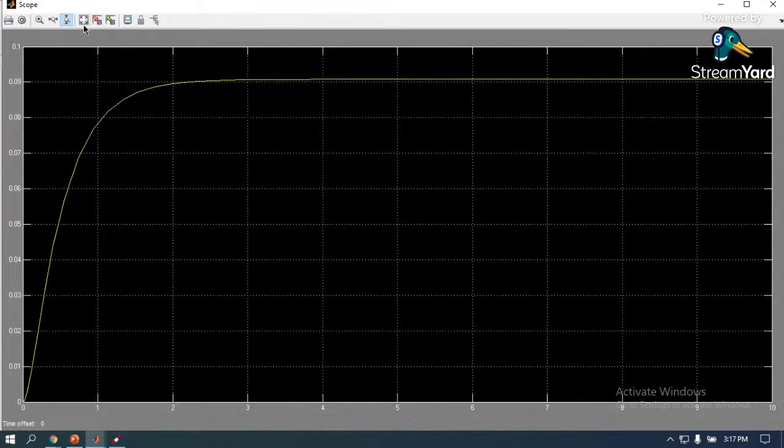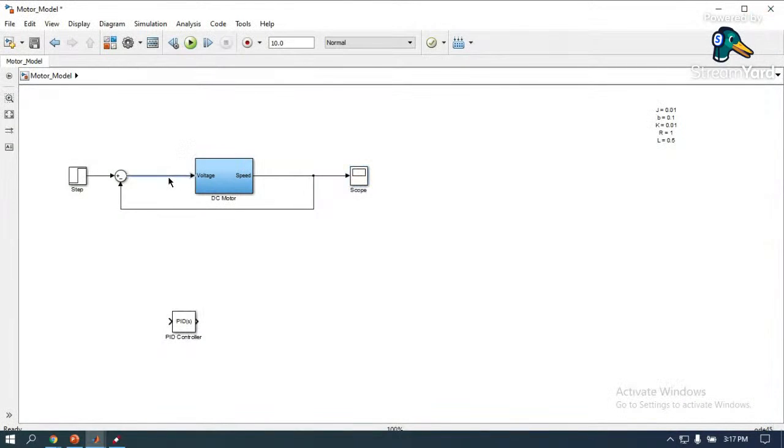Now you can see without PID it is giving a final output of only 0.09. The error is very large, an error of 0.9, right. So now I need to design a PID controller.